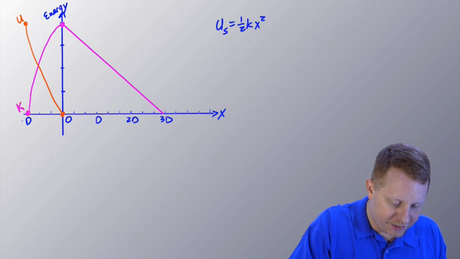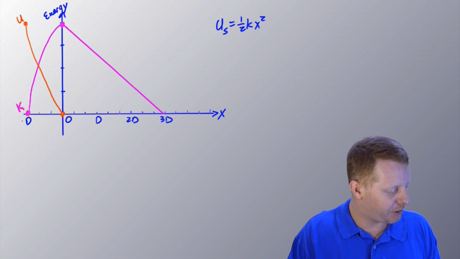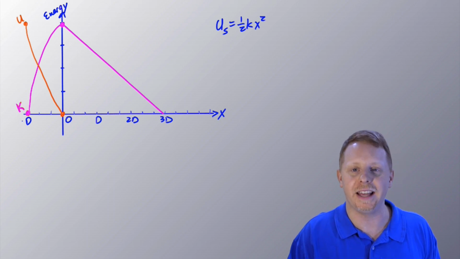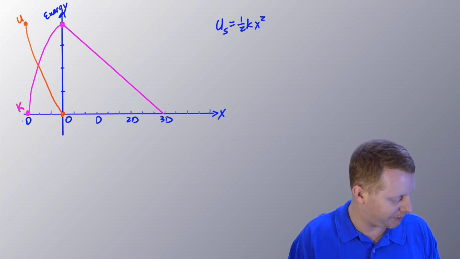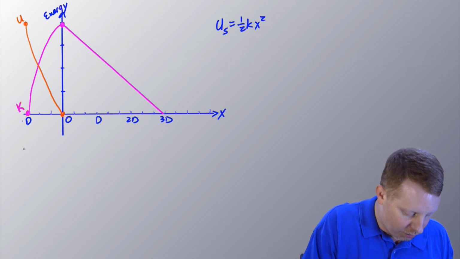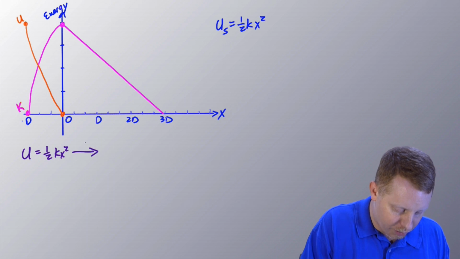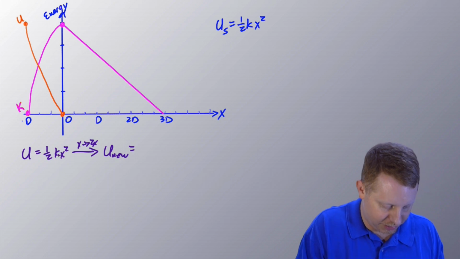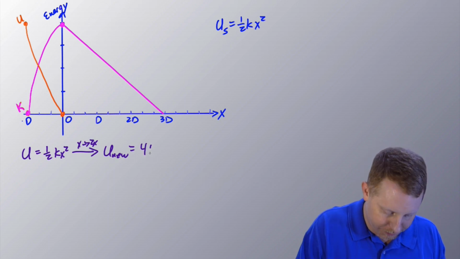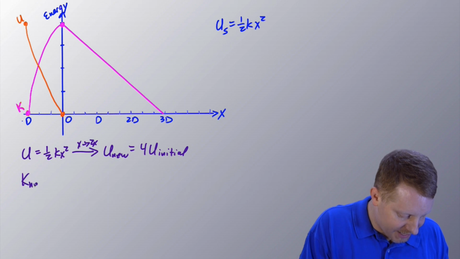C says using quantitative reasoning, including equations as needed, develop an expression for the new final position of the block. Express that in terms of d. So qualitatively, we've already understood that that's probably going to be at 12d, but let's prove it mathematically. Well, the stored potential energy in the spring is 1/2 kx squared, but now we're going from x to 2x, so our new elastic potential energy when we're doubling x is going to give us 4 times our initial stored elastic potential energy.